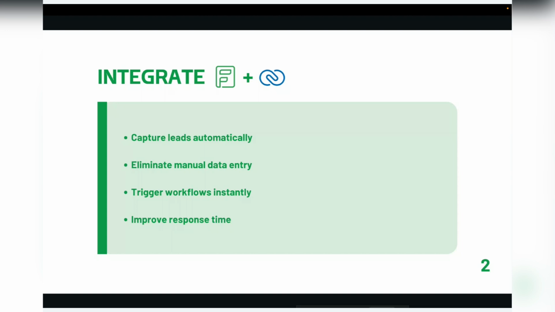The main point of integrating forms with your CRM system is to capture leads and eliminate the effort your sales team usually spends on manual data entry, and then to make the workflows available within Zoho CRM more useful, easier and responsive.